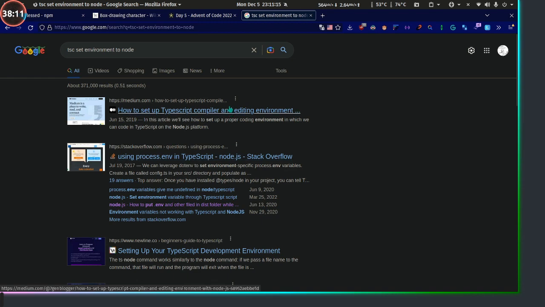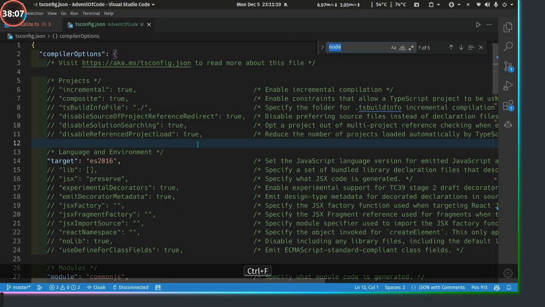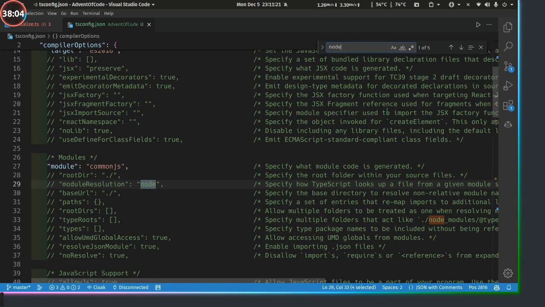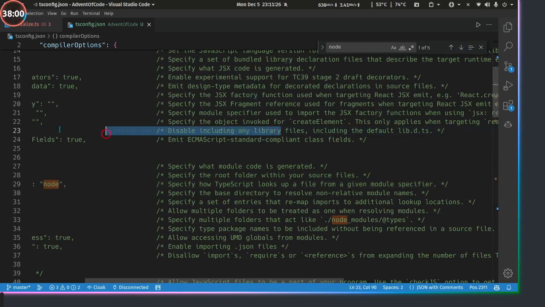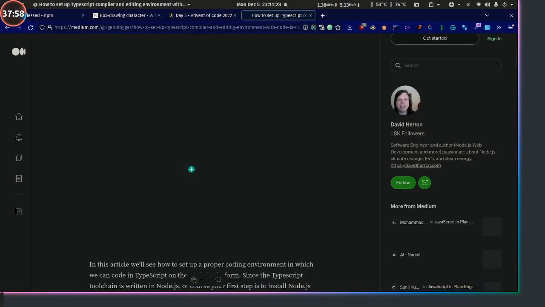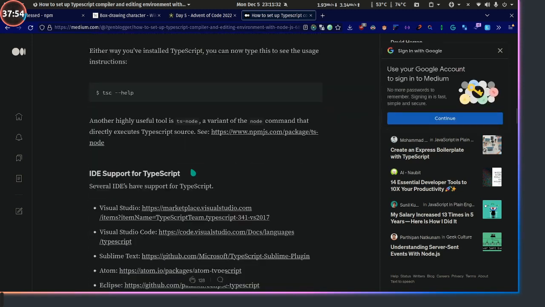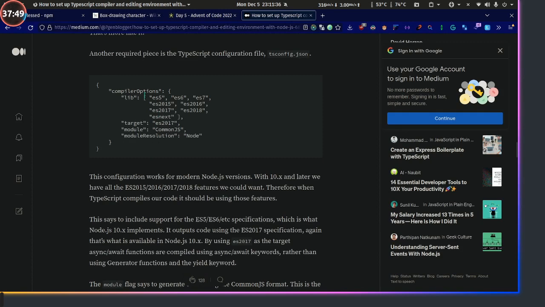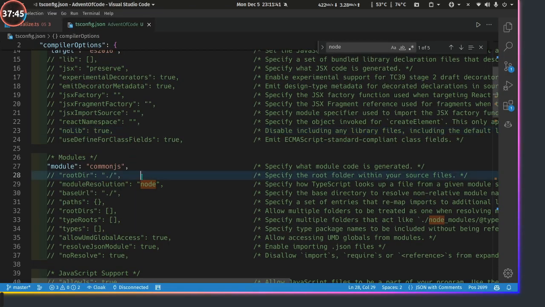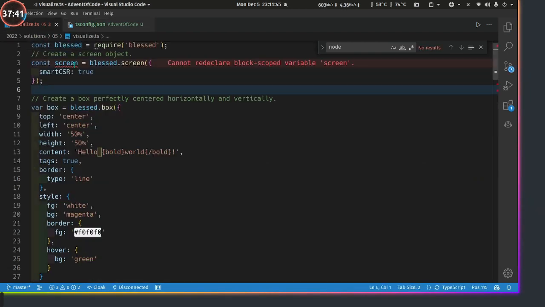I have to... I just need to find the setting. Okay, we have 1, 2, 3, 4, 5. Nope, none of these. Compiler options. Here it is. I guess this is it. Module resolution node. Okay, you happy?